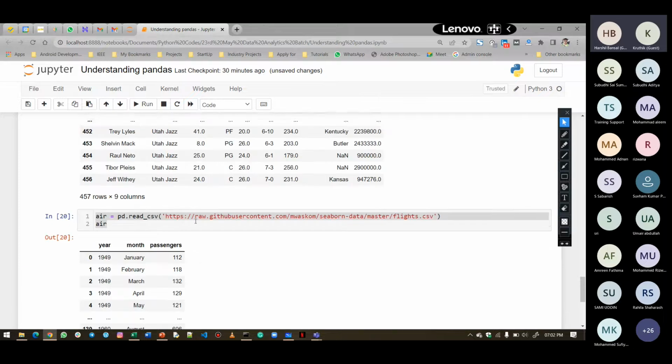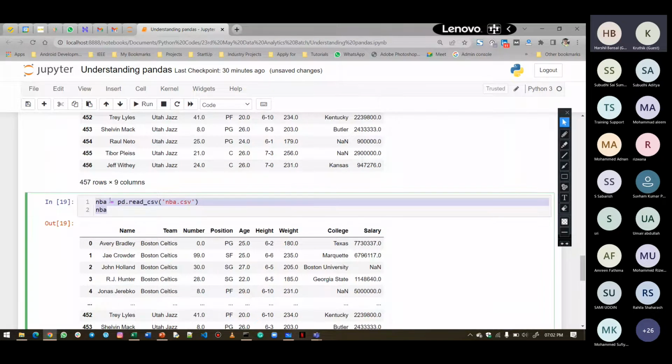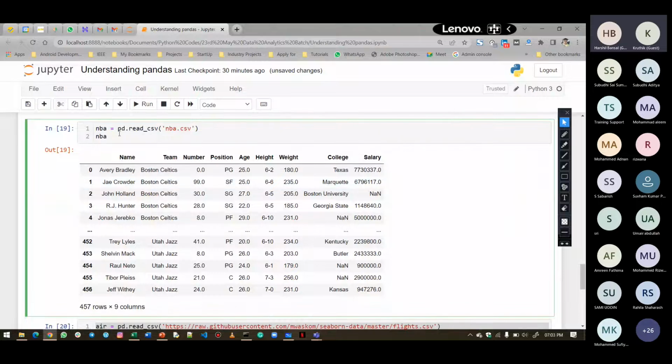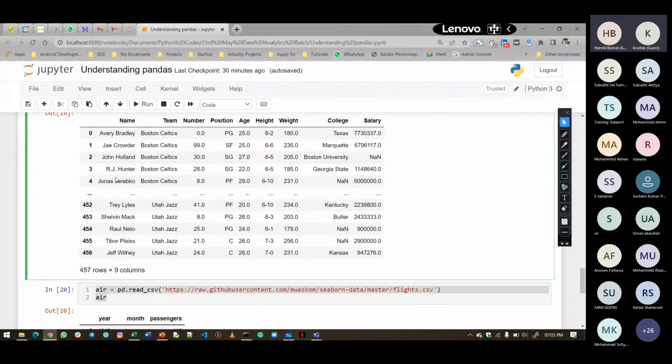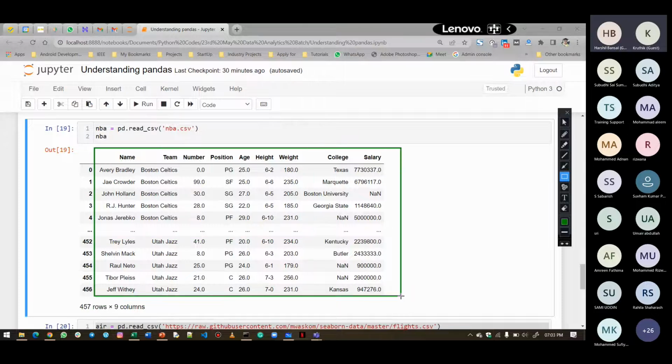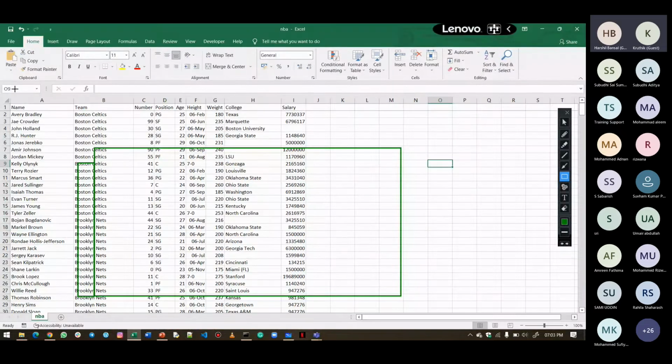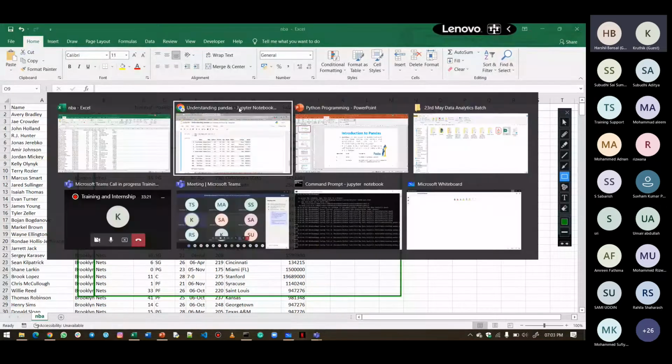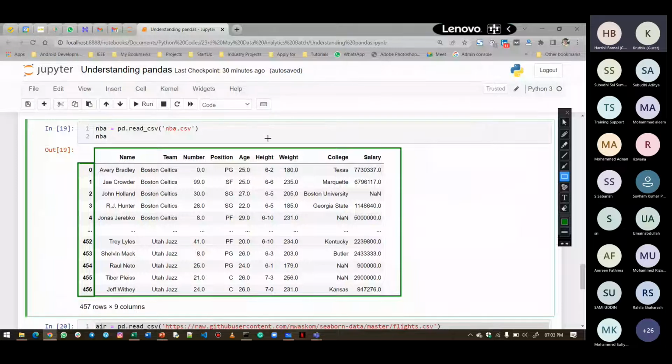Next, class, whenever you are reading a CSV file, you can see by default the data is present like this, 447 rows and 9 columns. Whatever data is there is present in data format only here, and the index column is created separately by Pandas itself, and it is always sequential, obviously starting from 0. The topmost row of your CSV file, name, team, number, automatically becomes your column names.